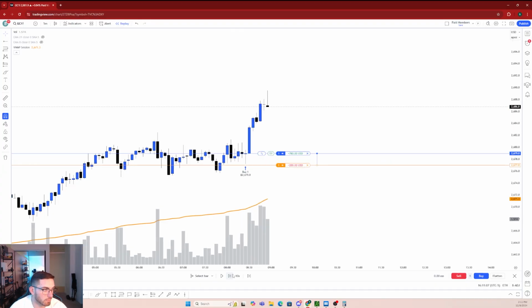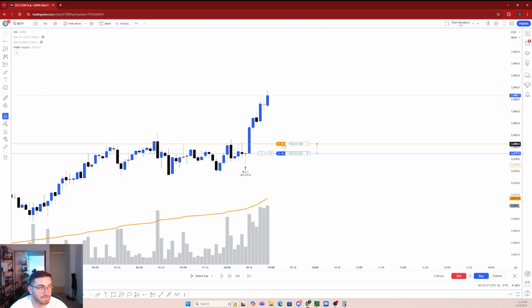Let's see how the next few candles go. As we can see, price continues to pump to the upside. Within 5, 10, 15, 20, 25, 30 minutes, you're up about $1,000 with only $200 worth of risk. Again, scale out of your position if you have multiple. Move your stop loss up, scale out of your position. And again, I'm sure you guys can see how you can actually make a lot of money trading these futures. You just have to be really smart with your risk management because yes, you can make a lot of money, but if you're not smart with your risk management, you can also lose a lot of money.